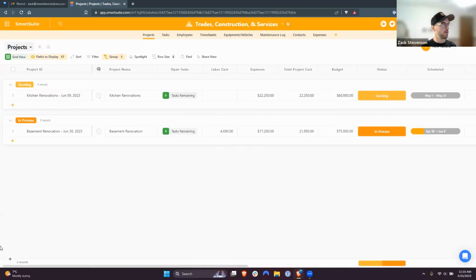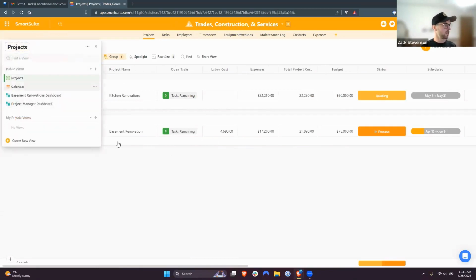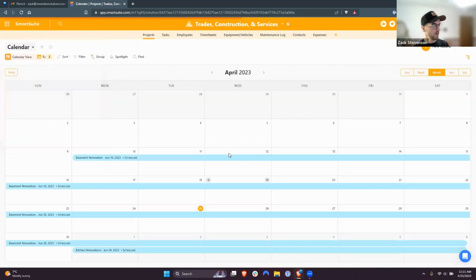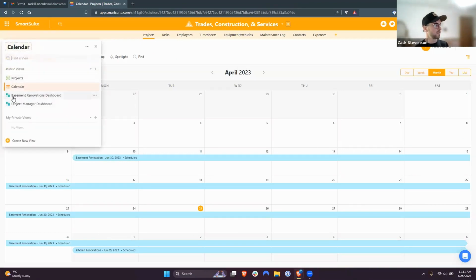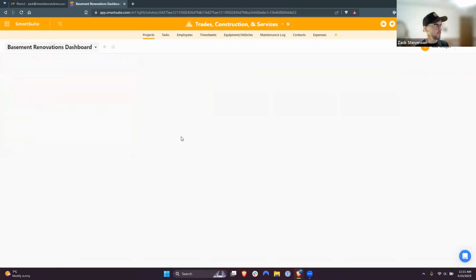And there's multiple views that are available within SmartSuite, and at each different application level, they can become super handy, super powerful. So I'll go through some of those, such as a calendar view. This just gives you a high level overview of when your projects are starting, ending, and any overlap you may have. The part that I think is really cool about SmartSuite is these dashboards.